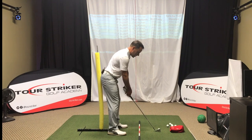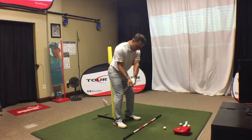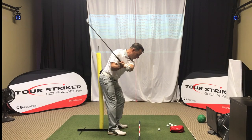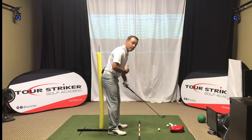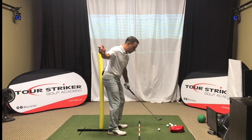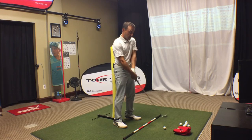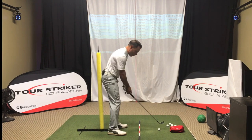In a strike here, this is just a slow motion feeling of how a body — how my right cheek can keep on that pool noodle, and how while I'm going into the striking position, how my left cheek can keep on that as well. That's me moving through three-dimensional space while I rotate, but I also keep my address posture. I'm not standing up causing a flick to try to get to the golf ball at the last second — I am powerfully moving in three-dimensional space to squash a golf ball.